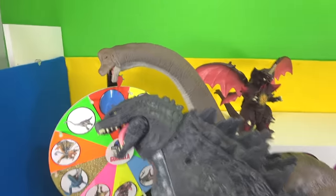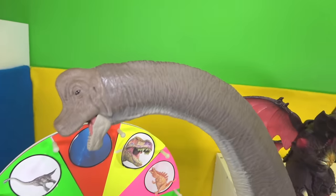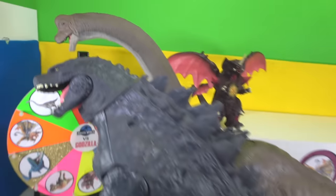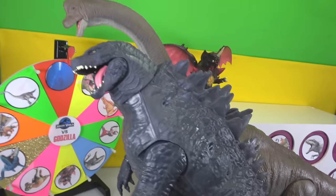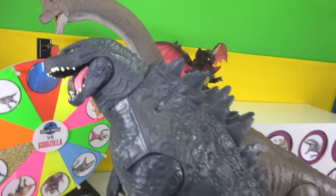Here they are side by side — Brachiosaurus and Godzilla King of the Monsters. Which one's longer? It is Godzilla by a tail. If you even them out they're about the same length — pretty impressive. Huge figures here, this is a super-sized version of Godzilla versus Jurassic World dinosaurs. Really cool, just impressive. Which one of these do you think is better? The big Brachiosaurus or the big Godzilla? Put that in the comments too, and let's move on because we've got to keep on moving to find out who got the slime.